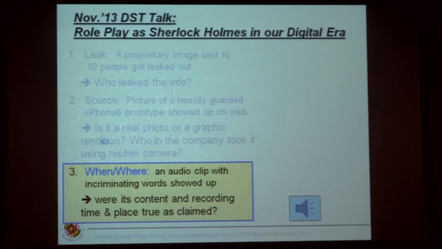So how can we answer the when and where question? We don't have an embedded tracer. Even if we do, it's very hard, and on many occasions we don't have the luxury of proactively doing that. Even if we analyze the processing system, we may not really know when and where. We could know what processing and compression has been done, what channel it has gone through, but we may not know when and where.